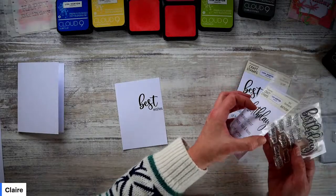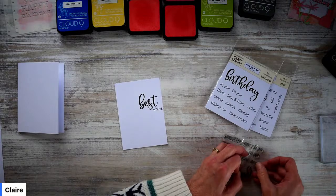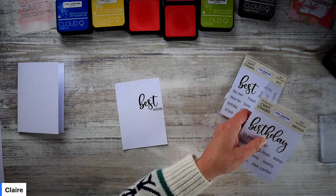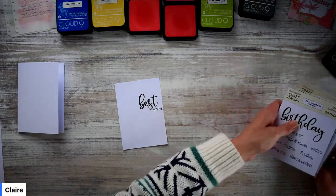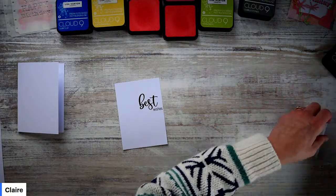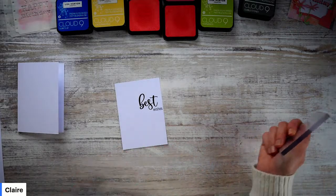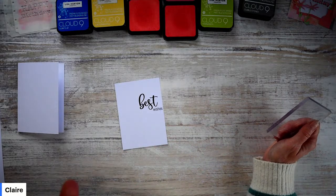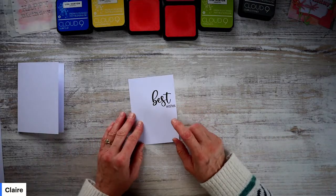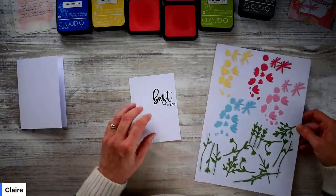And because we're using the Swift Dry, it's a hybrid ink. Again, you can use it as outlines for any of your stamps that you want to colour. Allow it to dry. You don't necessarily need to heat set it because it is a quick dry ink. And there are 2 other colours as well. There's coffee, which is obviously a brown colour, and there's flint, which I think is a grey colour, which is really nice to use. So what I want to do now is bring in the die cuts that I have here.